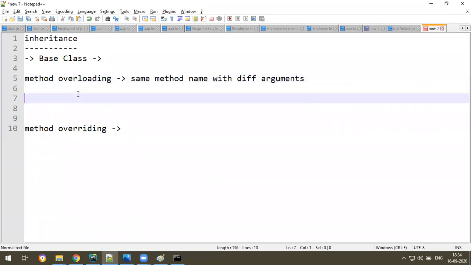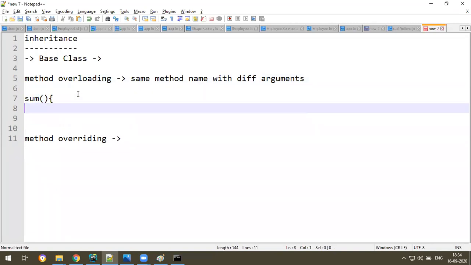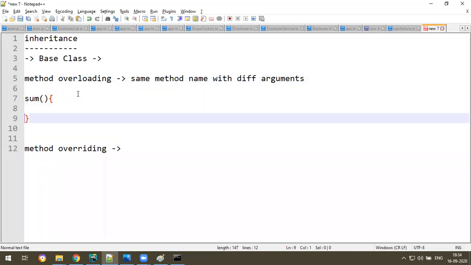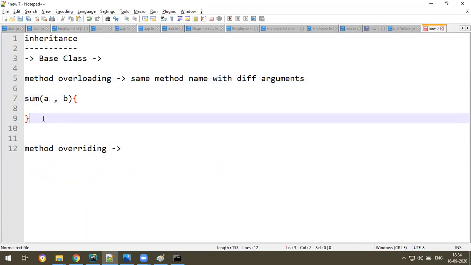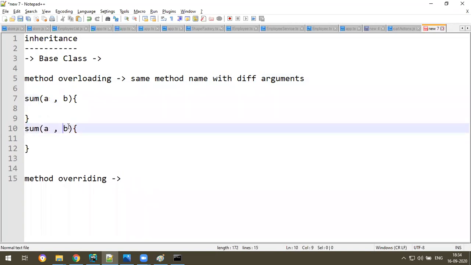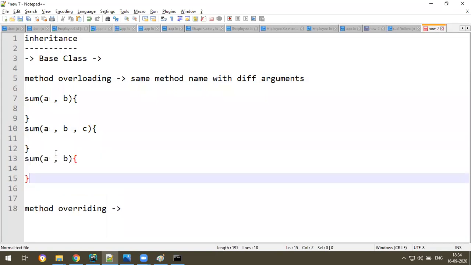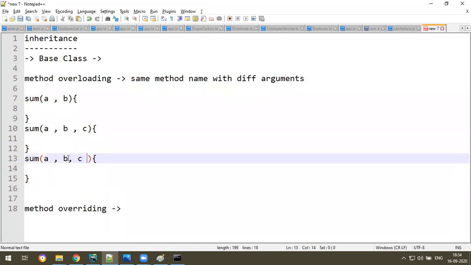For example, you write a sum function. Okay, you write a sum. It will take only a and b. Okay, I can write another sum method which can accept three parameters also. I write another sum method which can accept c and d also.